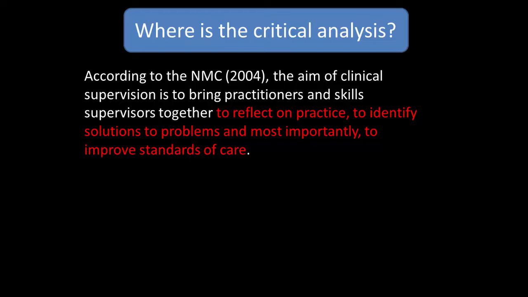Okay, so looking at the first part of this opening paragraph, I've highlighted the second part of that opening sentence, that the aim of clinical supervision is to reflect on practice, to identify solutions to problems, and most importantly, to improve standards of care. You'll notice that the writer is offering a rationale, a reason for the importance of clinical supervision, and they're doing it by considering components and in addition looking at the relative merits of the components. They're in fact bringing together 2 of our definitions of critical analysis.